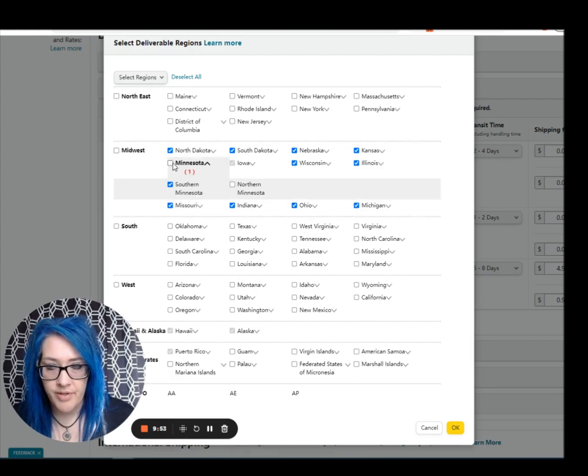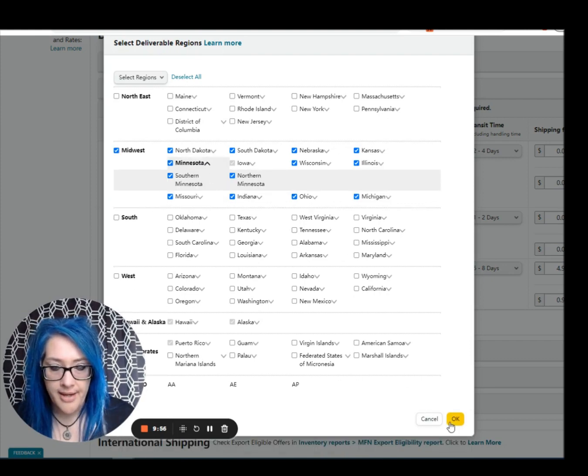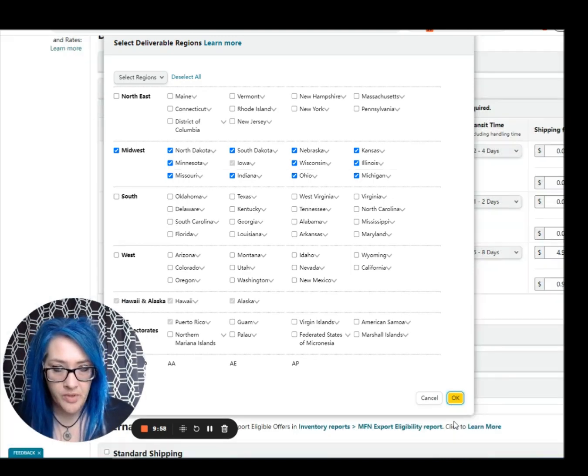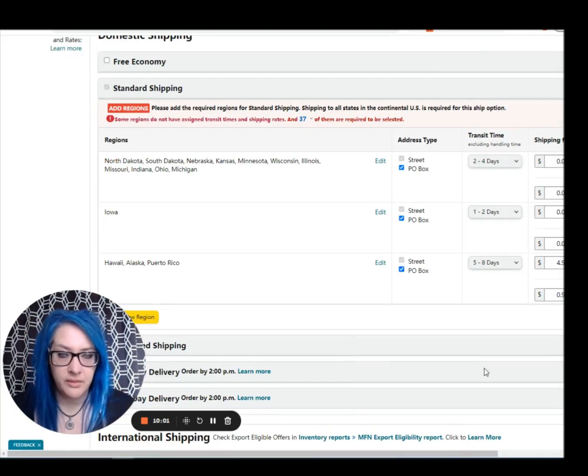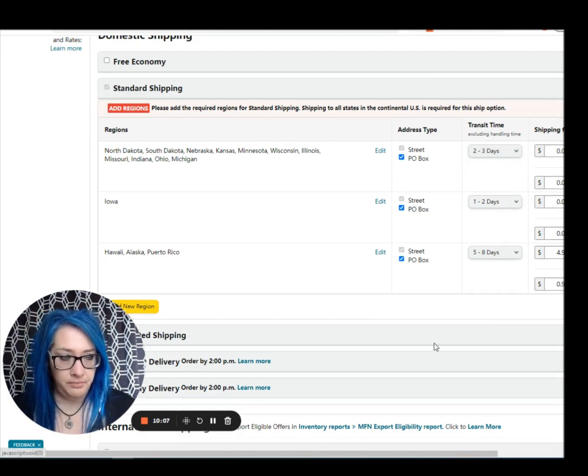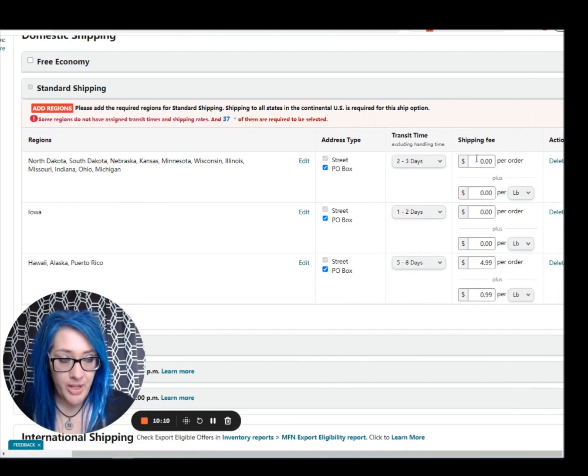Okay. I'm just going to go ahead for easiness sake. So that'll be all of our, okay, so this here is going to be our 2 to 3 day. Now we don't need to put anything for the dollar per order or per pound. This is going to be a free shipping template. This is just telling people this is how long it's going to take it to get to you. This is still going to be a free shipping, so you're still going to price your items according to including shipping into them, okay?